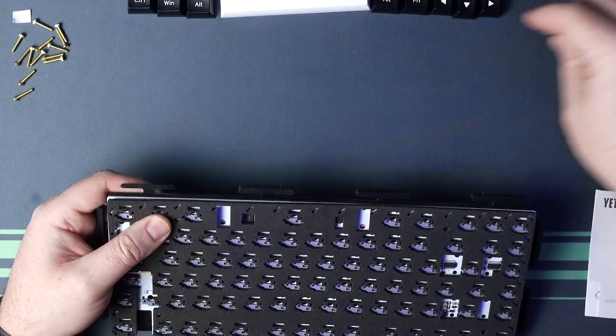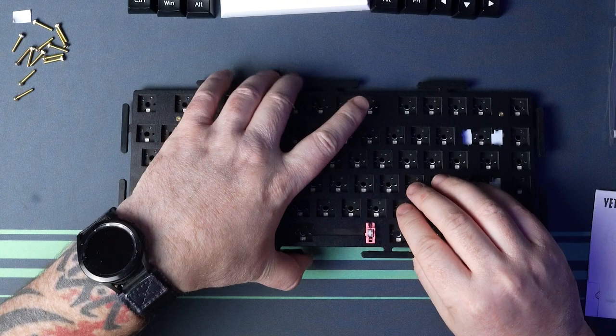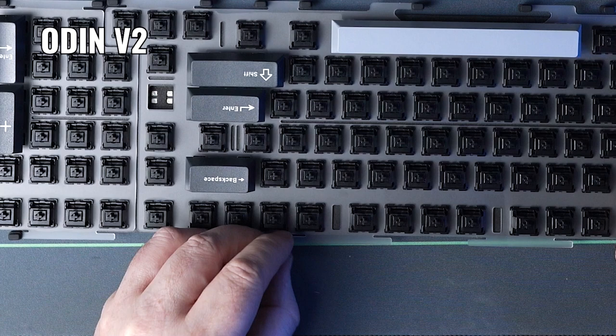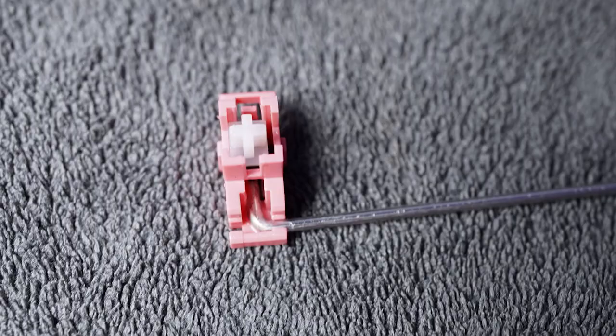Both the polycarbonate and aluminium plates are nice quality, and it's obviously where the gasket system comes together. My Odin V2 has a leaf spring system, and if I installed the silicone socks on this gasket system it would be exactly the same — so running the silicone socks makes it a leaf spring system, while running the full-length gaskets makes it a standard gasket system. I didn't bother with the leaf spring setup because the gasket feel was already on the verge of being too soft for me with the full gaskets.